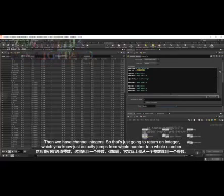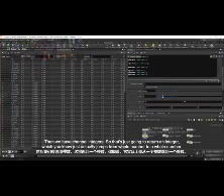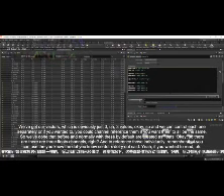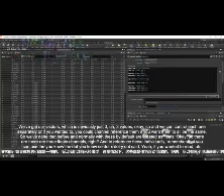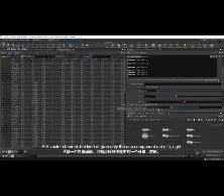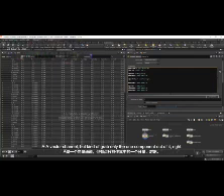Okay, then we have channel integers, so that's just going to return an integer which jumps from whole number to whole number. We've got our vectors, which is obviously just three values. Okay, and we can control each one separately, or if you wanted to, you could channel reference them if you want them all to be the same. So we've done that before, and normally with these, by default, they're created as floats. Okay, so they're three float channels, right? And to reference those individually, remember that you can use the dot, so dot x, dot y, dot z, if you wanted to read a vector channel but grab only one component of it, right?